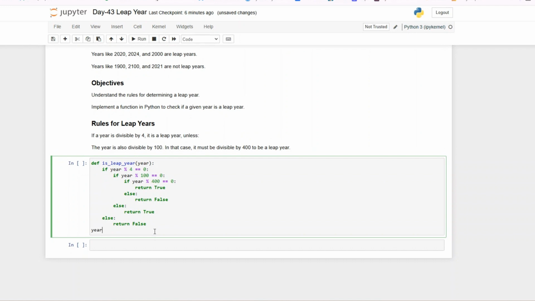And then we have to get the input from the user. So we have our year to check. That is what I want. And then int, input, enter year to check.